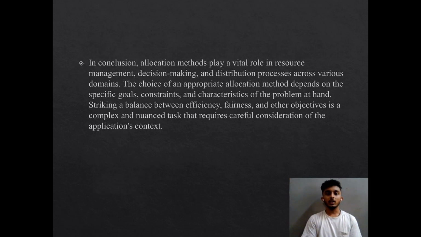In conclusion, allocation methods play a vital role in resource management, decision making, and distribution processes across various domains. The choice of appropriate allocation methods depends on the specific goals, constraints, and characteristics of the problem at hand. Striking a balance between efficiency, fairness, and other objectives is a complex and nuanced task that requires careful consideration of the application context.